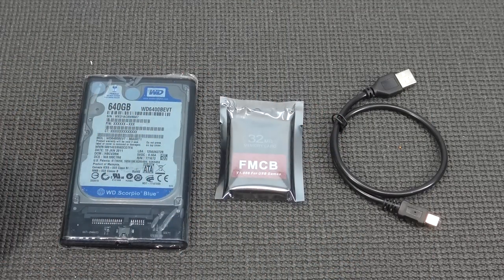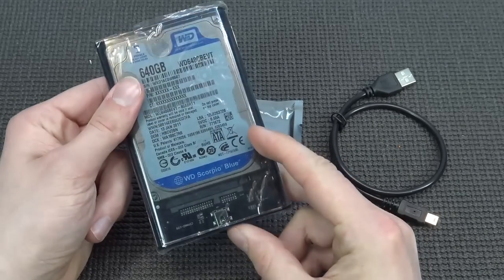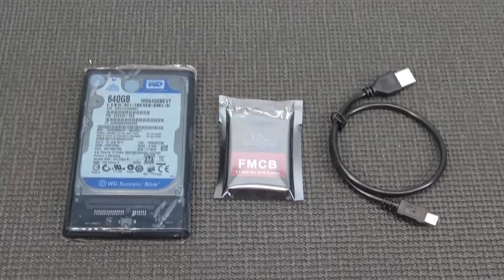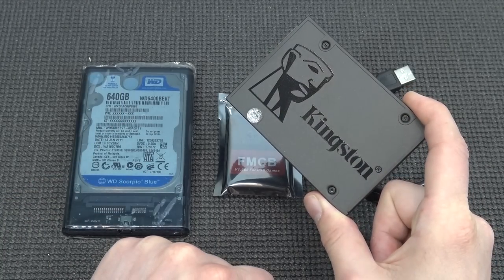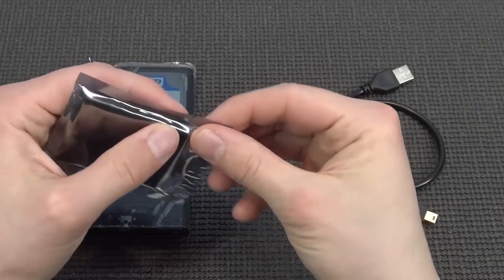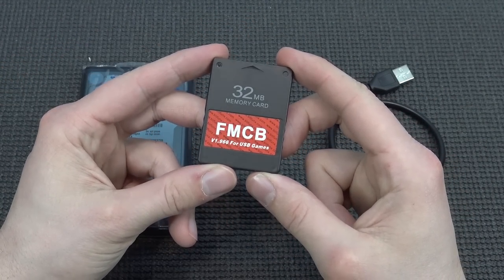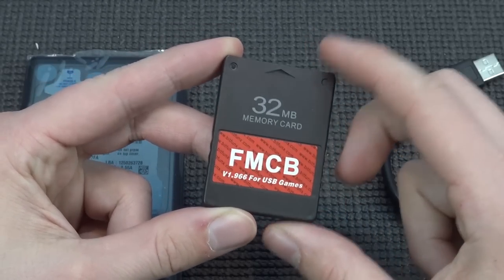You can get yourself a complete kit that contains the hard drive you're going to need, including a nice transparent enclosure. It comes with the cable, but there's only an old USB connection because the USB on the PS2 is very slow. You can always use an SSD — it won't be very fast due to the slow USB, but it won't have a spinning disk if you accidentally drop it. These kits also come with a ready-to-go FreeMCBoot memory card. You can make it yourself, but this is super convenient because it's already set up — plug and play. Combined with the hard drive, you can just add your games and be on your way.